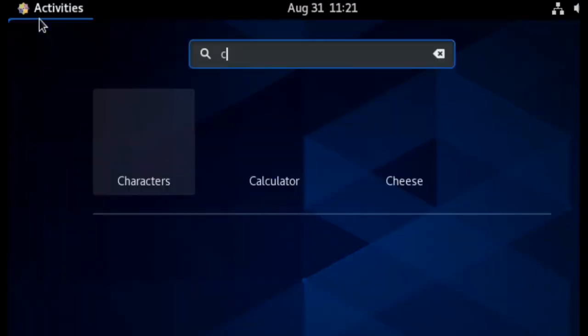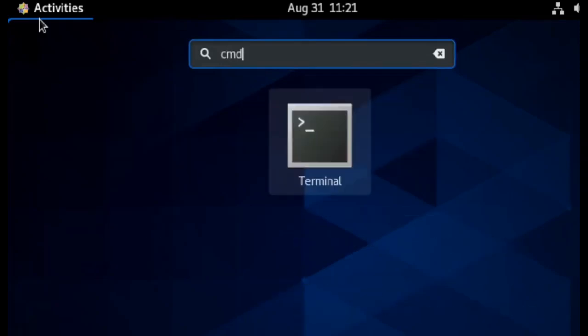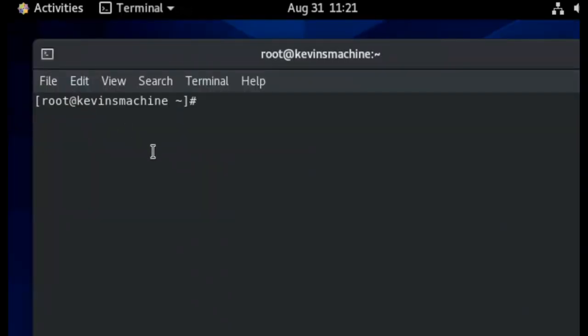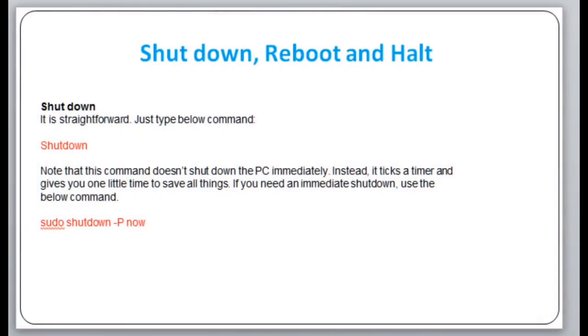And then from here I can go to my activities, type in cmd, and open the command line. And then from here, if I wanted, I could type in that power off command. I'm not going to do that though, because I don't want it to actually shut down my system. I want to show you guys a couple other options we have with that shutdown command.